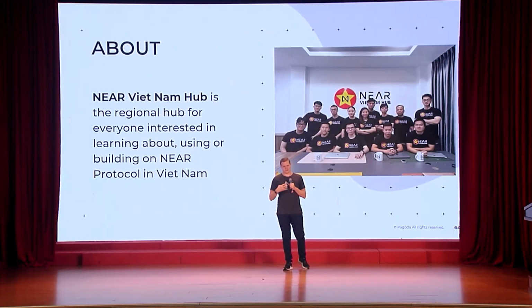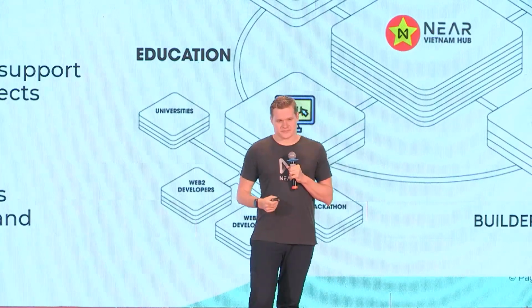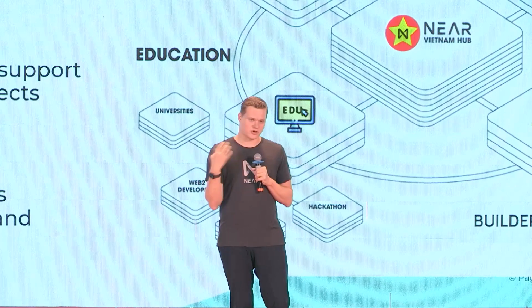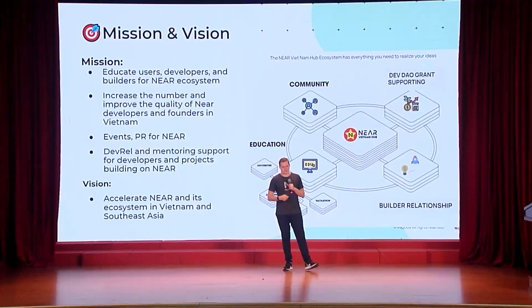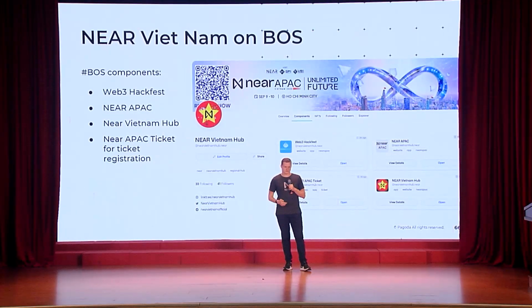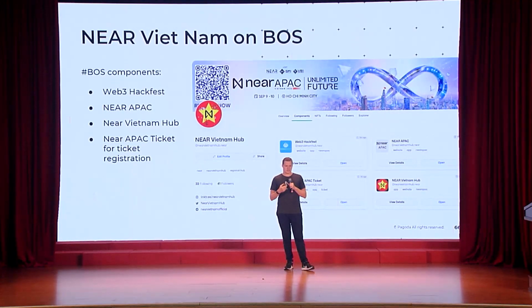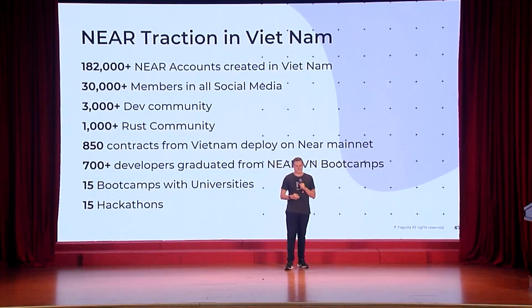It's established really to coalesce the local community, help them build, and bring everyone together in Vietnam. Their mission is everything from education to helping founders, organizing events, helping developers, and educating universities, and really accelerating adoption of Near in this ecosystem. They have been building in the blockchain operating system as well. A lot of the events they're organizing actually have a component in near.org or in any other gateway. So you can look them up on near.org, Near Vietnam Hub.